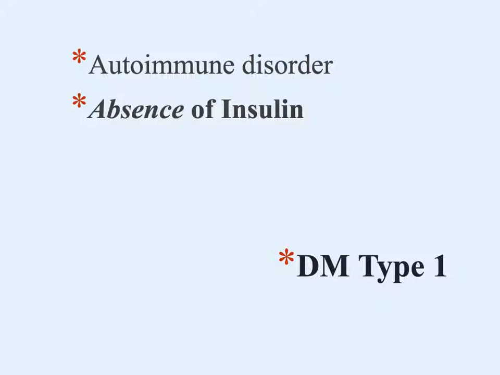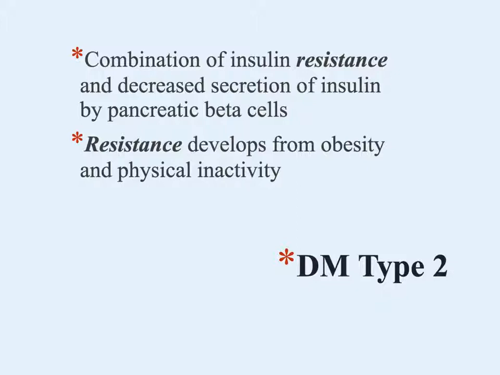Diabetes type 1 absolutely requires that the patient receive insulin, since they do not have the ability to make insulin on their own because the beta cells of the pancreas have been destroyed by the autoimmune response. Diabetes type 2 is thought to be related to the resistance to insulin that the body produces because of continuous exposure to physical inactivity and obesity. These people do not necessarily need insulin provided for them. They basically need to attempt to change their lifestyle by losing weight, eating better, and becoming more active.